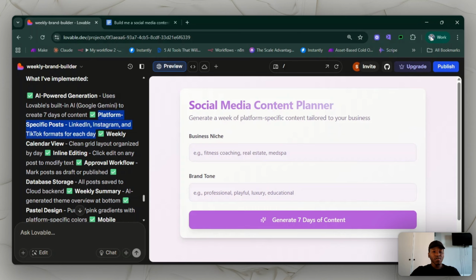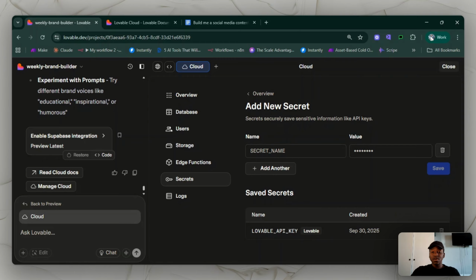I guess this is where we would add API keys, such as if you wanted to add Claude into it instead of its default Gemini, then you'll be able to do that. Over here, you just say add another, then the secret key name, and then you save it, and I'm sure it'll then pop up on this side. Currently it's already put in its default Lovable API key for Gemini itself. And then obviously we also have some user authentication.